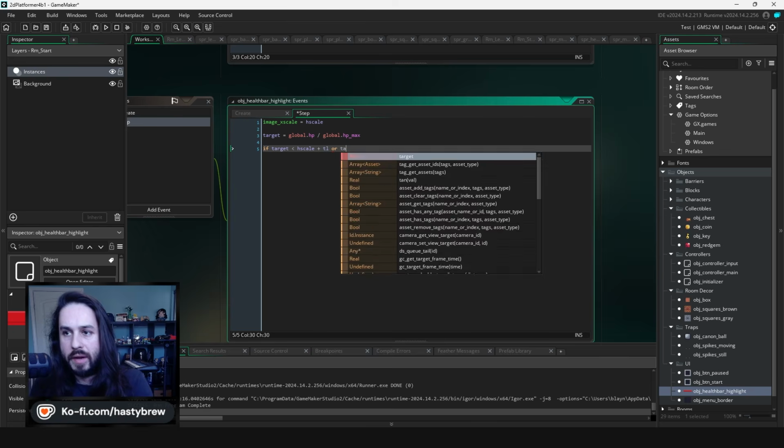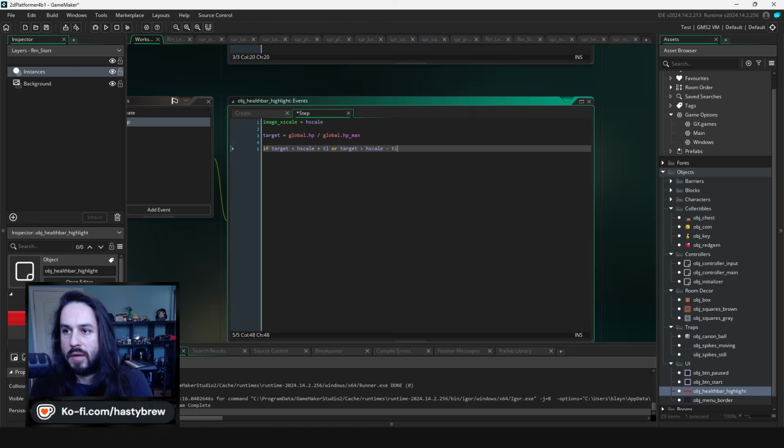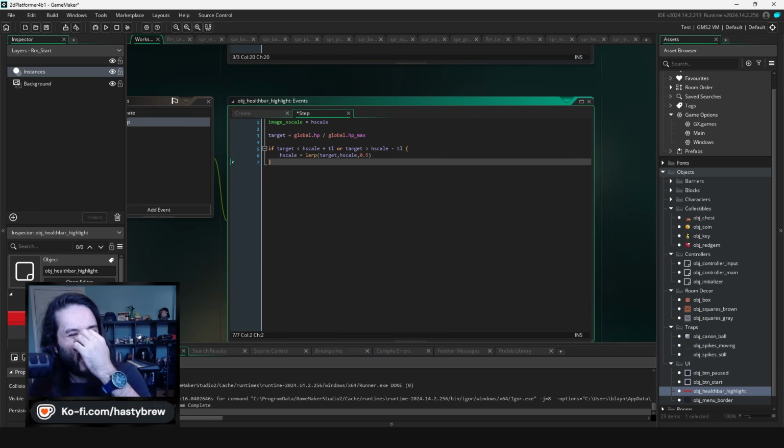It's kind of around there. So we just do a little bit of a tolerance check. And 0.5. So it gives it just a little bit of a tween, I think is what it technically is.